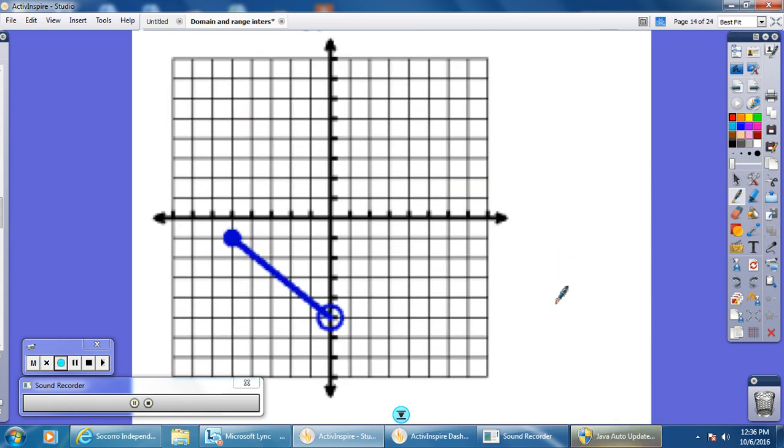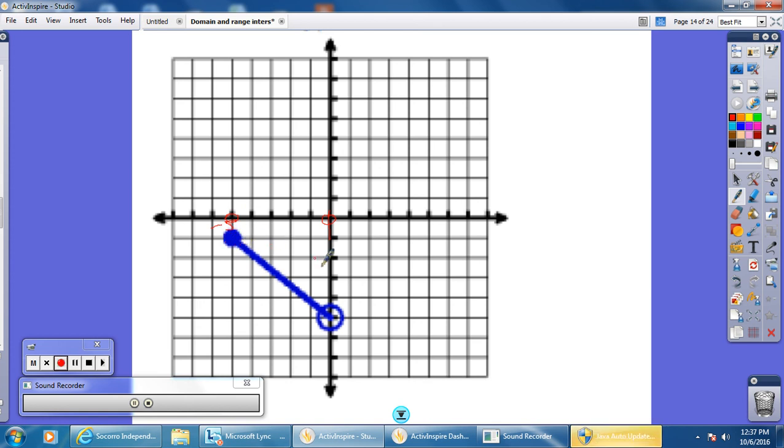All right, here you go. I want you to tell me what the domain is, what the range is. Remember, you're going to type the domain is between. The range is. Now, since you have one side that's solid and one side that's open, the domain includes negative 5 all the way to 0, right? This is 0, so open circle. So the domain is between -5 and 0, including -5.